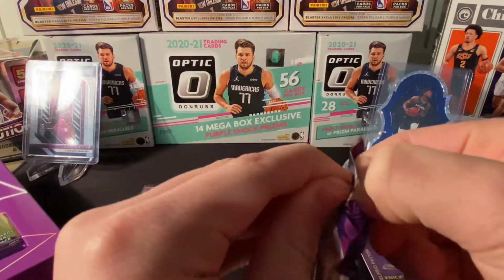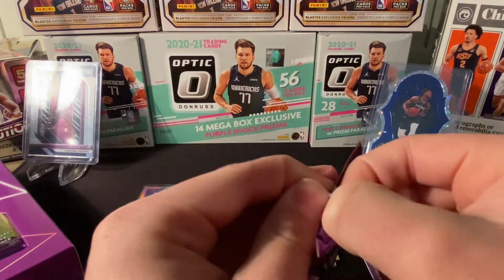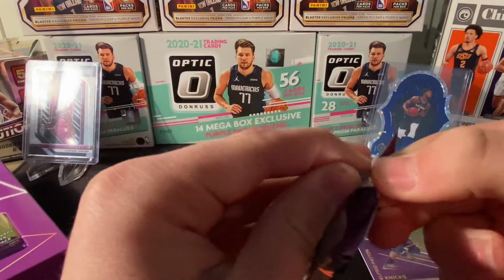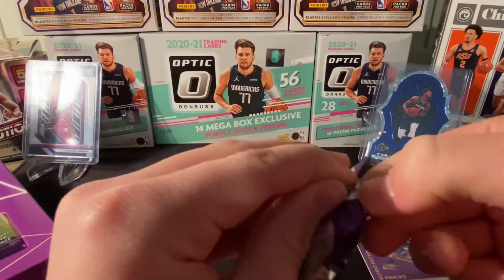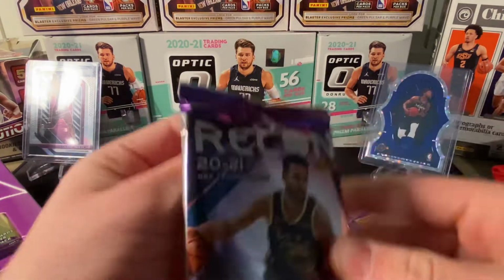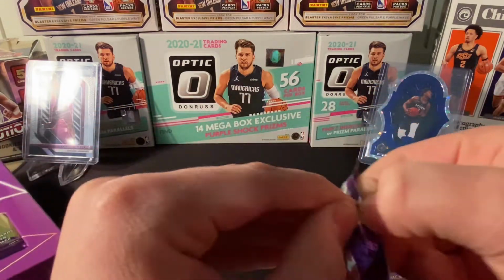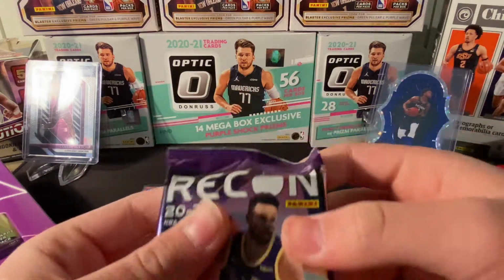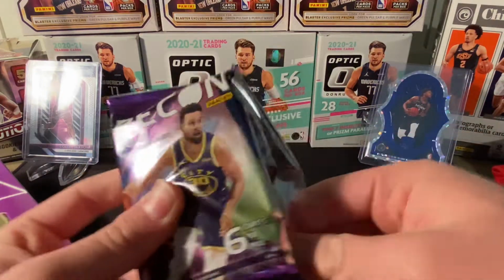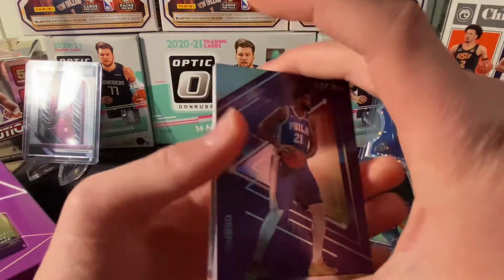Oh, come on. Jeez. There we go. I don't know, what is wrong with me? Come on. Oh my God. Okay, come on. I don't want to damage the card, so I'm not trying to... Okay, there we go. I wasn't trying to damage the card and rip it open. Sure, that was awesome to watch me struggle like that.